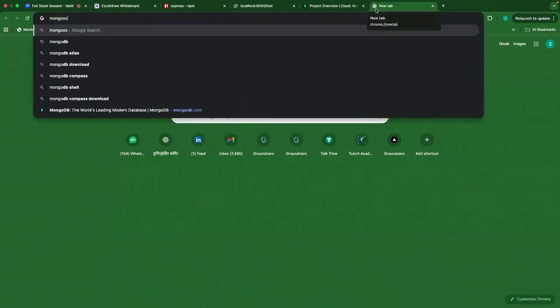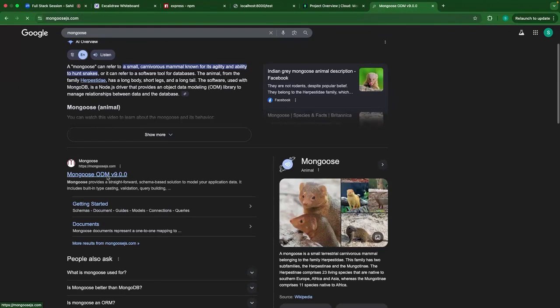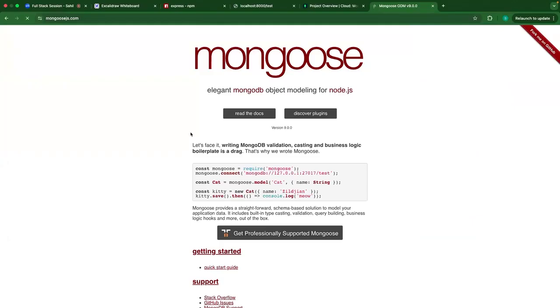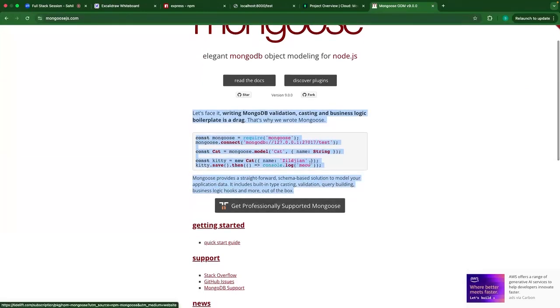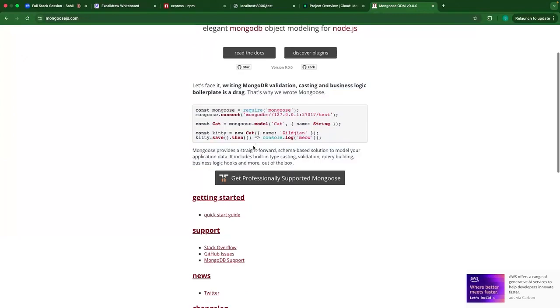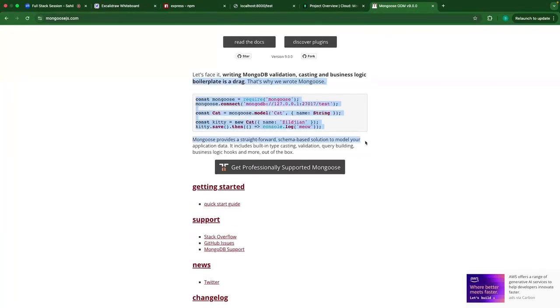We can search for the Mongoose library, and you can see that it's an ODM, that is Object Data Mapper, and it will allow us to do multiple things, like the business logic. It reduces the boilerplate code, and we can write the syntax in JavaScript. So we will use this for the connection.